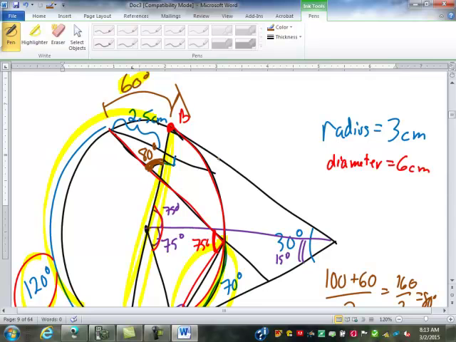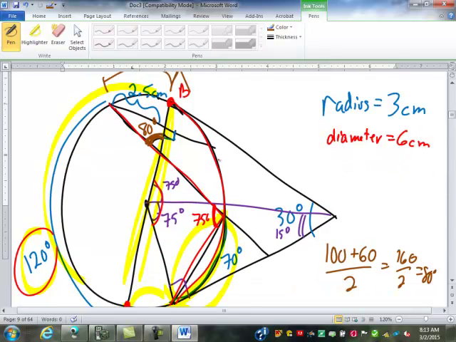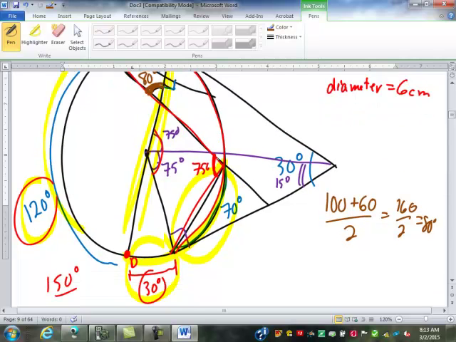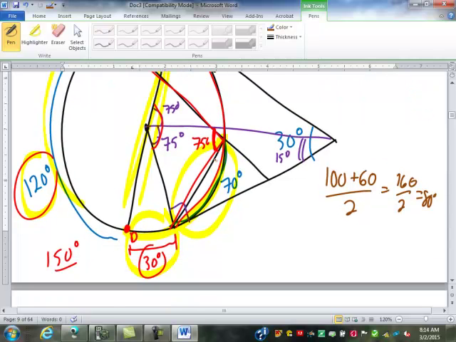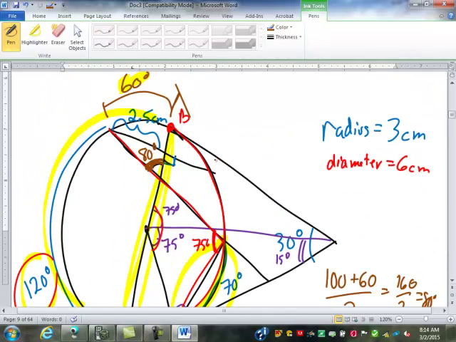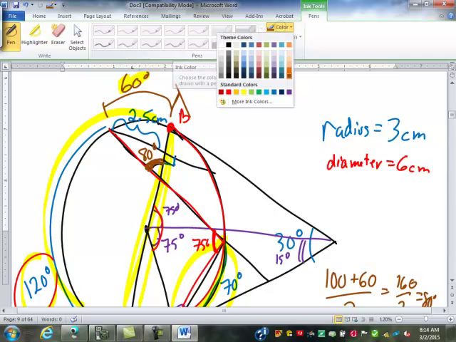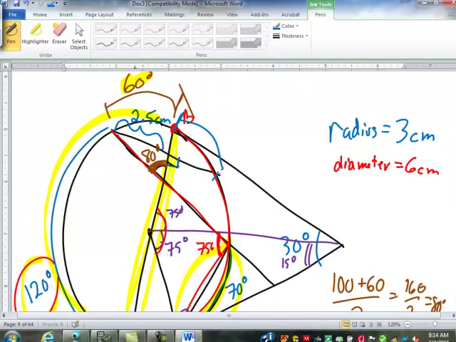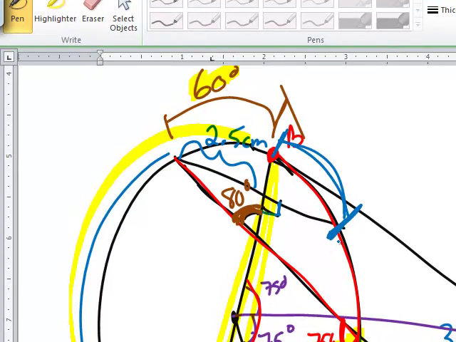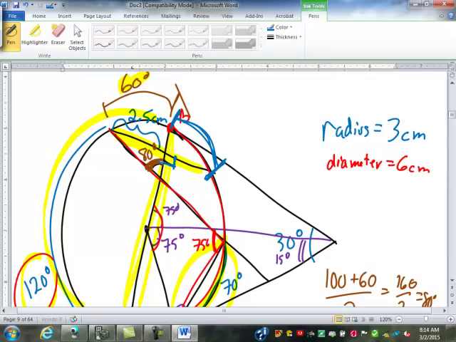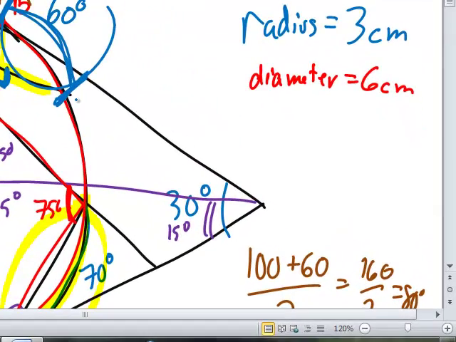Let's see, where's... Oh, I'm trying to find another tough one here. Oh, here's one for you. How about the arc from here to here? This one's actually pretty easy. It's just a matter of remembering what the rule is and seeing it. Remember, this here is a chord, right? And since it is perpendicular to the radius, or diameter in this case, it cuts this in half. So this would have to be 60 as well. See all these things coming together?